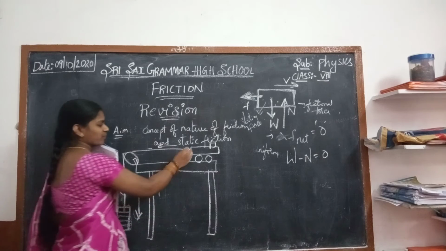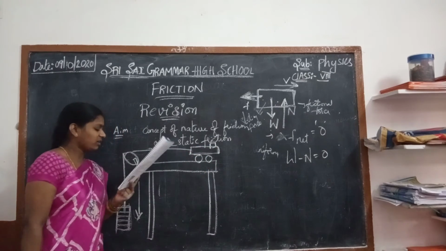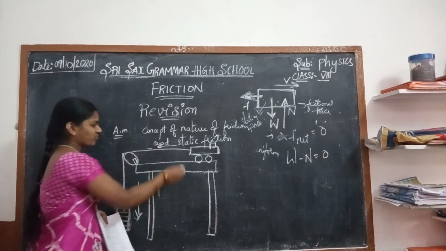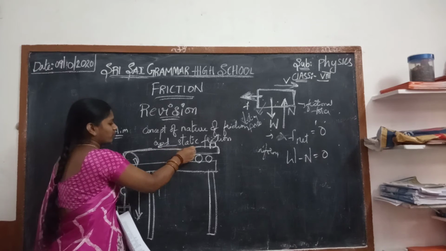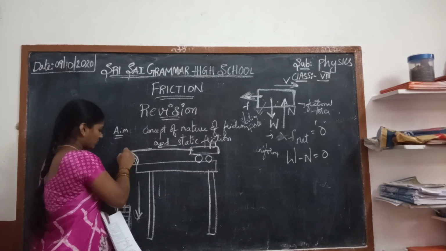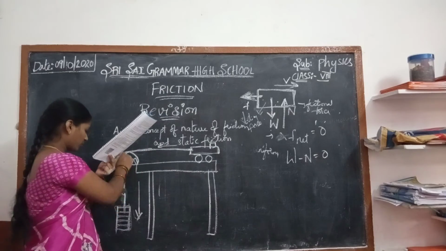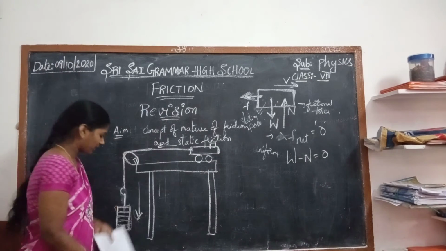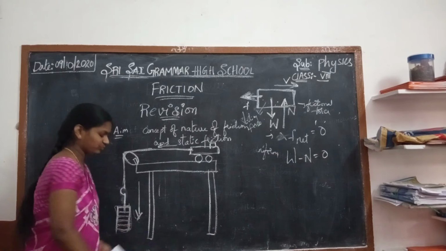How is it kept? See, a wooden block is kept on the table, yes or no? And tie an inextensible string to the trolley and pass it over a pulley. Now tie a string from the wooden block to the pulley and also tie it to the weights, and pass it over the pulley. The other end of the string is fixed to the anchor. Then the other end is fixed to the weights.